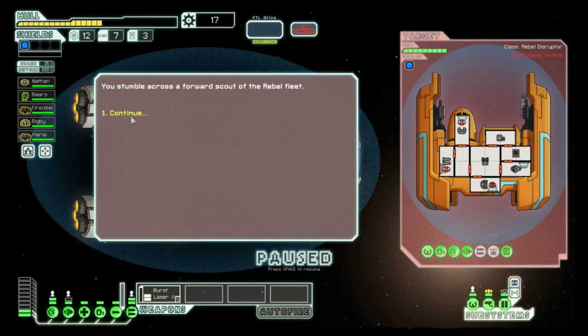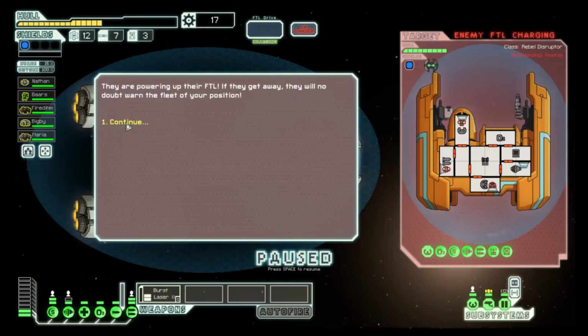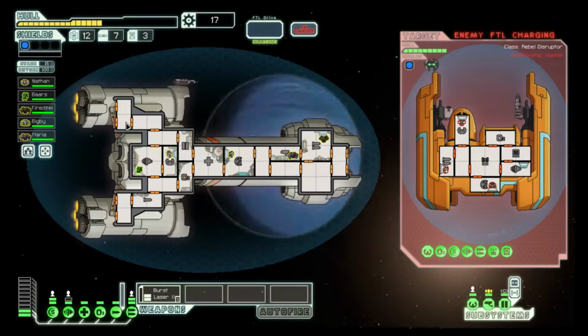You stumble across the forward scout of the rebel fleet. They are powering up their FTL. If they get away, they will no doubt warn the fleet of your position.